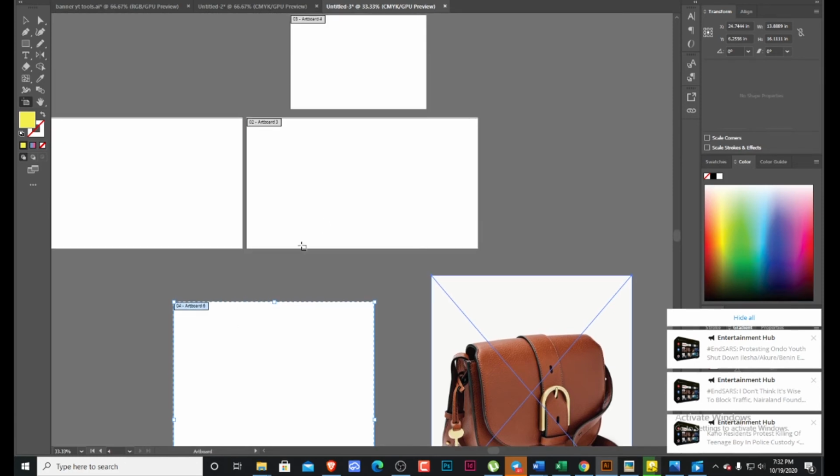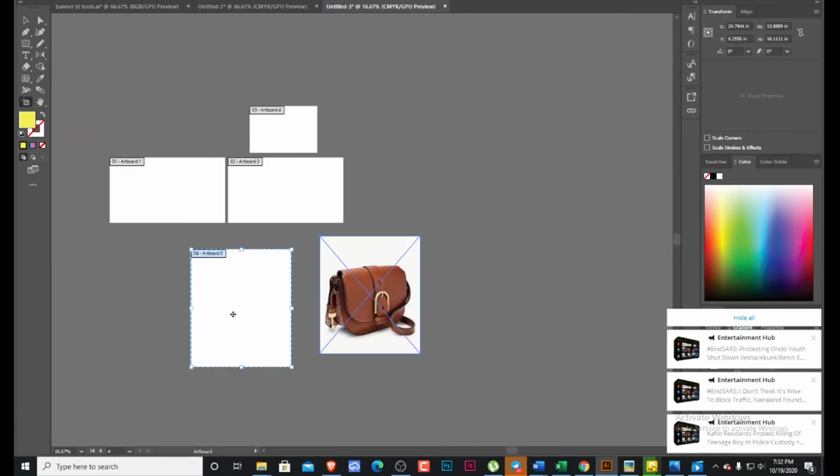Now we go to the selection tool and we pick the bag out and realize that we have a new artboard. Alright, so if we pick the artboard tool again, it's going to tell us that this is the 4th artboard. So 04, this is the 4th artboard we have on our working space right now. Okay, so that is how the artboard basically works in Adobe Illustrator.